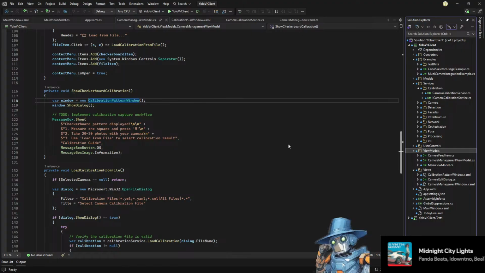Calibration. Checkerboard calibration model.